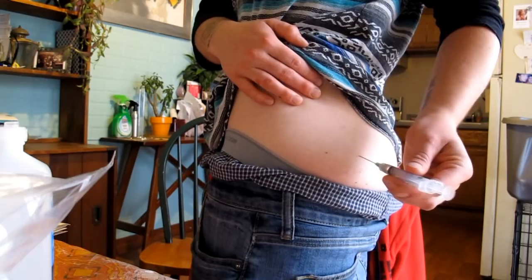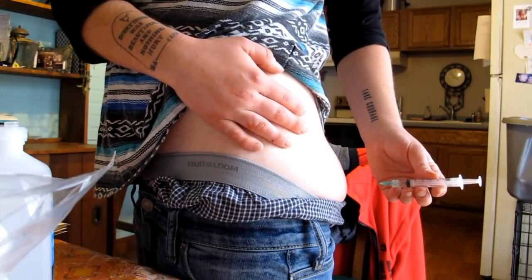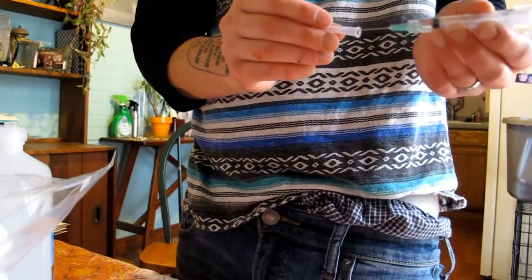Guess we're doing this thing. 90 degree angle. My boxers are already kind of fattening it up. Well, that looks 90 degrees. Now I'm freaking out. As soon as that needle touched my skin I was kind of like — yeah, okay, this is a needle that's going to be going inside of me. I don't think I can blindly do it, which is probably why you should have somebody else helping you. I'm not waiting any longer, I've waited long enough for this.